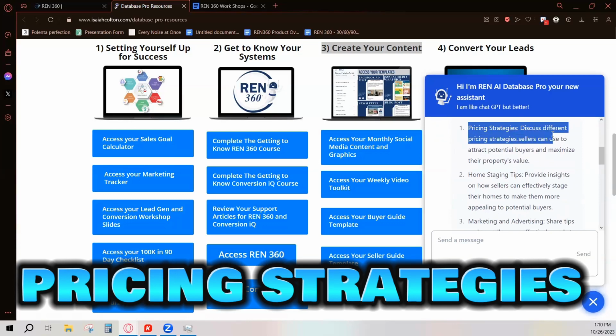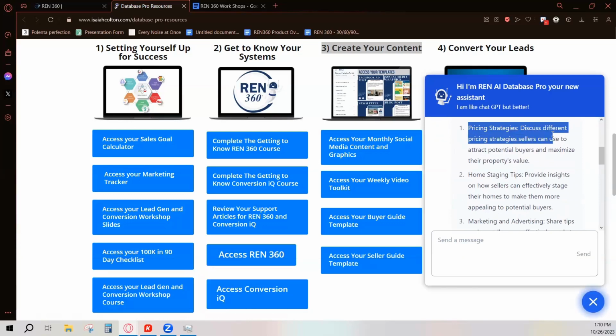Pricing strategies. This is something that, me personally buying a home recently, involves me selling a home. Learning how to price my home was by far the first thing I ever had to do. And I know working with a lot of you over the years here, pricing a home correctly is pretty much the most important piece we can do. Educating different leads you have about pricing a home the right way for our ever-changing, crazy, chaotic, wild market that we're in. Very, very important. So it says we should absolutely talk about a video strategy around pricing our home.